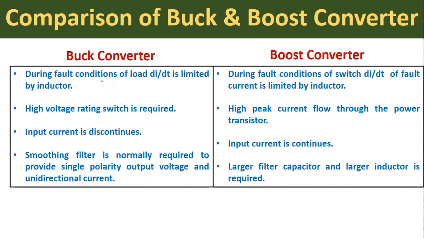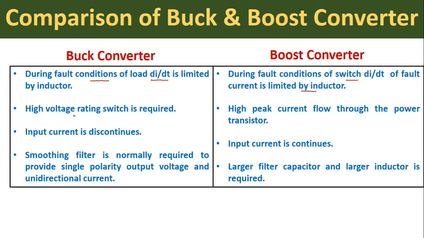In the buck converter, during fault conditions of the load, di by dt is limited by the inductor. In the buck converter, as the inductor is provided at the output side, so this inductor will protect the load fault conditions, and in the boost converter during the fault conditions of the switch, di by dt of the fault current is limited by the inductor, since in the boost converter inductor is provided at the input side. Therefore this inductor will protect the fault conditions of the switch in the boost converter.